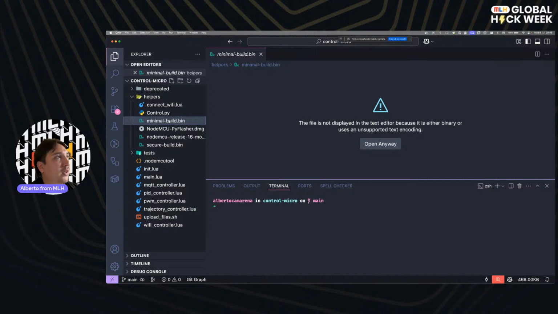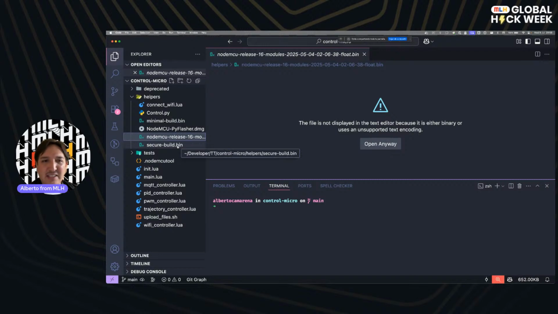This is the firmware. This is a binary file, so this is the firmware that we used for the minimal implementation of this. Then there's one that has 16 models that was built for a specific reason: using this in testing, trying to find what libraries we needed. If that doesn't make sense, trust me, I will explain that in a second.